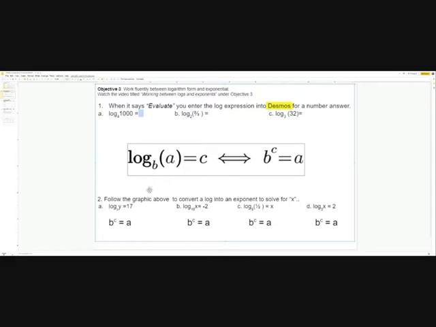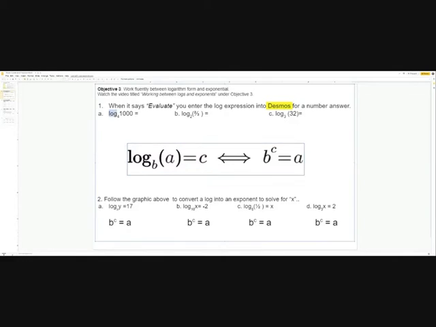Second way will be a log, and you can see it already has an answer. It's already equaling something, but we want to turn this log into an exponent. So we're going to use this little graphic here to help us. Notice these arrows are showing you how can I start with a log and end up with an exponent. Okay, so let's start with our Desmos, the easier one.